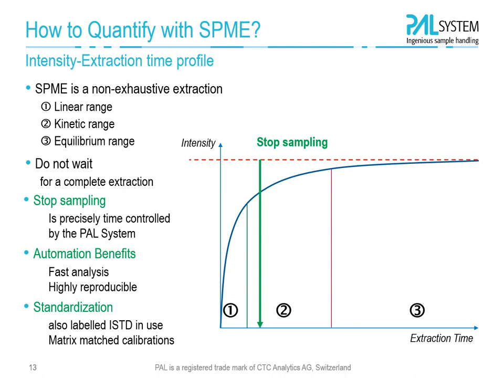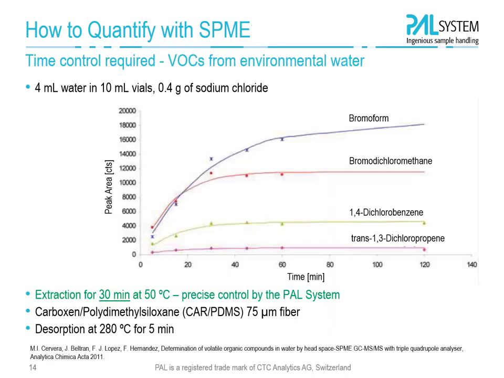For standardization, internal standards or even labeled internal standards are in use. This here is an example. The SPME analysis here is for the halogenated VOCs, which have very different distribution coefficients into the headspace. 4 milliliters of water were incubated here at 50 degrees C with an addition of sodium chloride. We see the response for these 4 compounds with an increasing extraction time up to 2 hours.